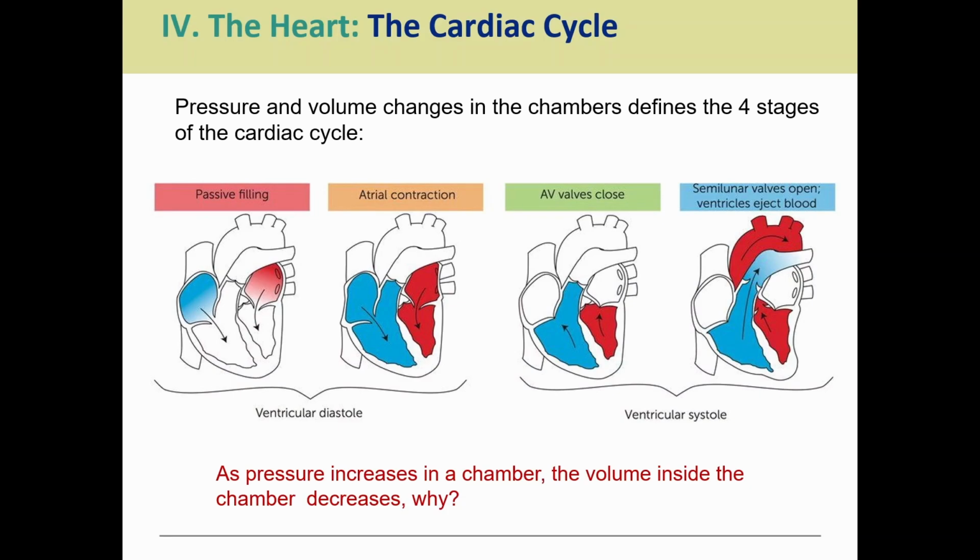So as the pressure increases in a chamber, the volume decreases, because again, we're squeezing. And so pressure and volume are inversely related. The smaller the volume, or the smaller the space, the pressure will increase, and as we increase the volume, the pressure will decrease. And we'll see this similar law, what we call Boyle's law. We'll see that similarity in the respiratory system as well.